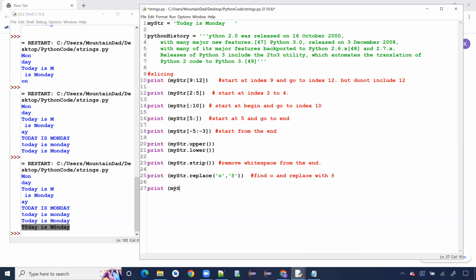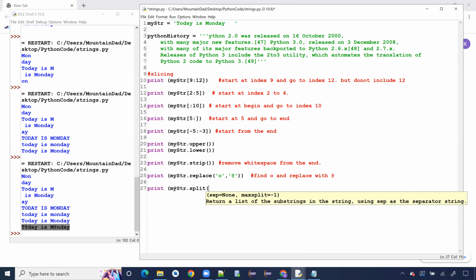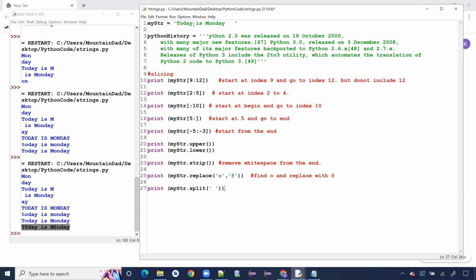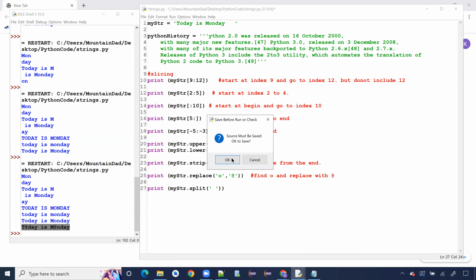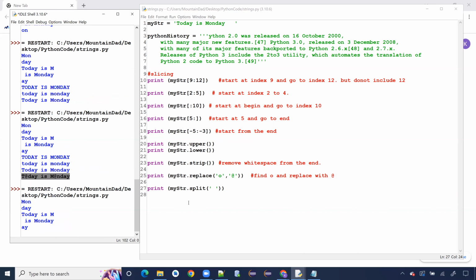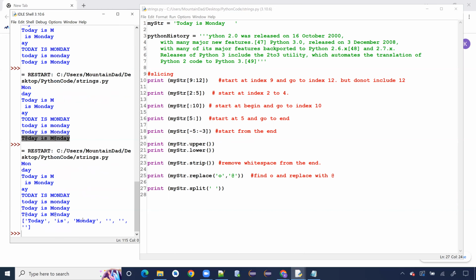All right, mystr.split. What is it that dot split does? In dot split, you have to provide what you want to split the string with. So I'm going to say space, and the reason I'm saying space is because there's space here, here and here. What it's going to do is split the string based on a space. See that? It split the string into three, actually 3 and 4, but regardless, it split it and puts it into a thing called a list.